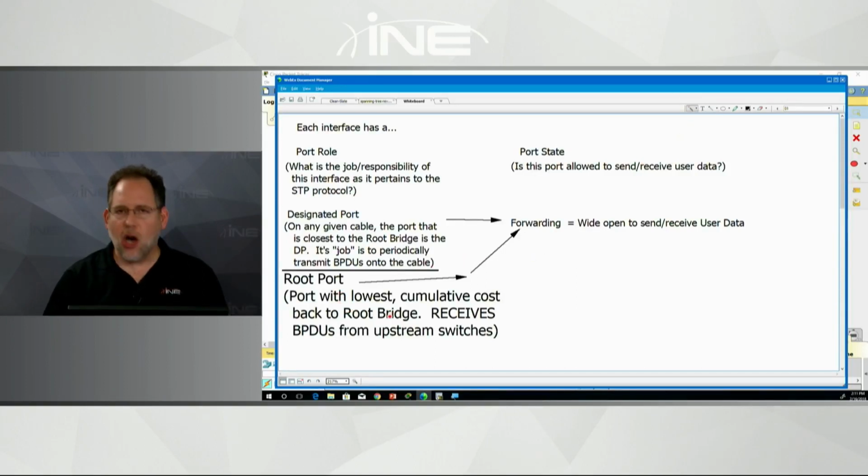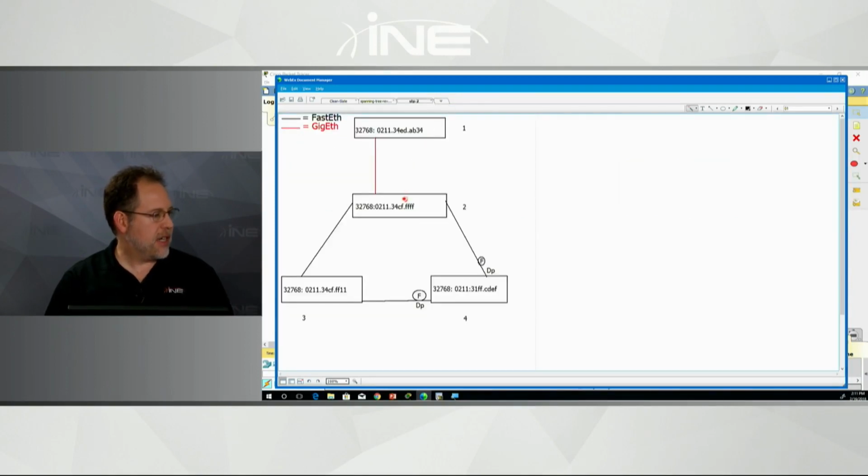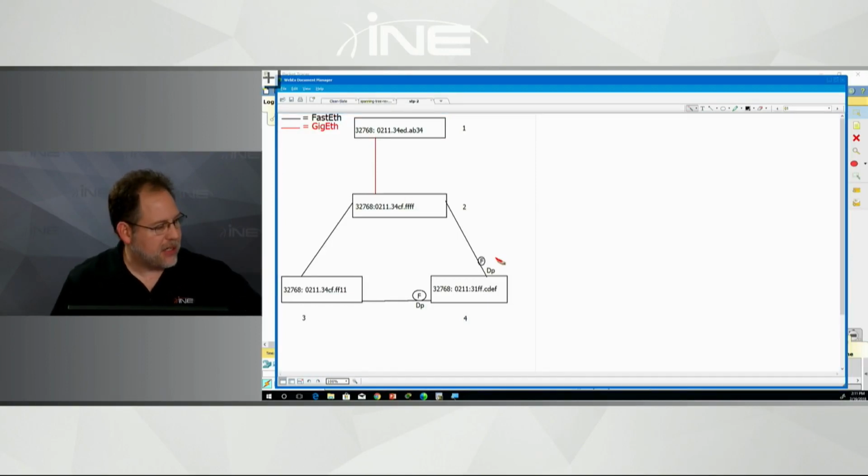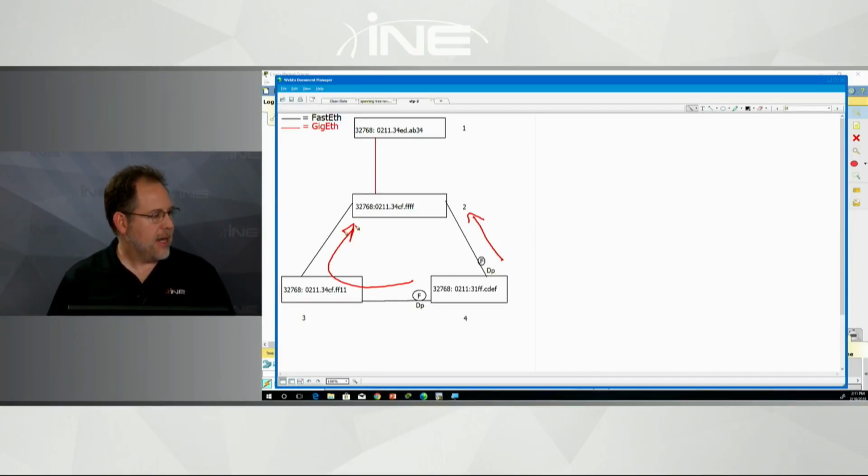Okay, so what do I mean here by cost? If we take a look at a topology, let's go back to this. For example, let's take switch number 2 right here. So switch number 2 at the very beginning is going to be receiving BPDUs this way and BPDUs this way. And he has to figure out, okay, which interface is the best one that's going to be my root port? Well, when Radia Perlman was designing this protocol, she could have done it based on hop count, like RIP does. You know, how many hops of bridges do I have to go through to get to the root bridge? She elected not to do that.